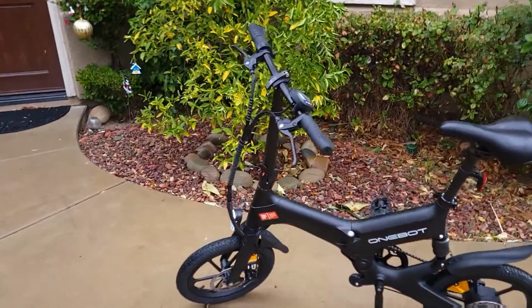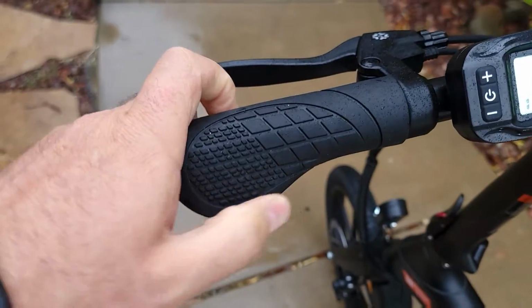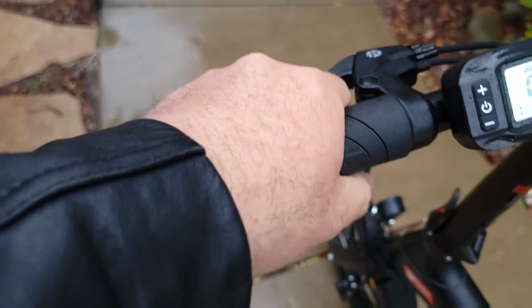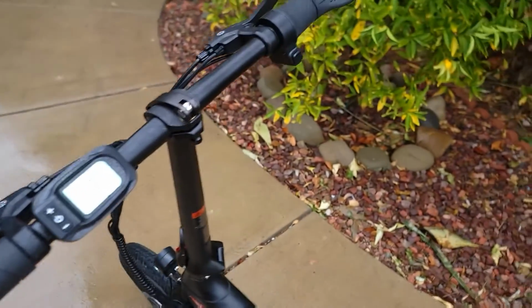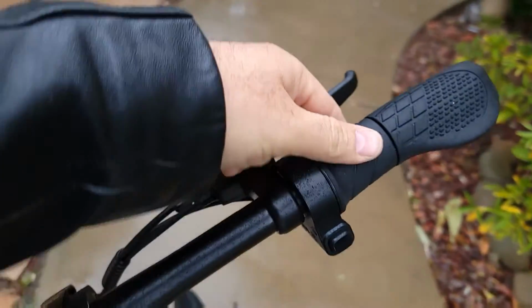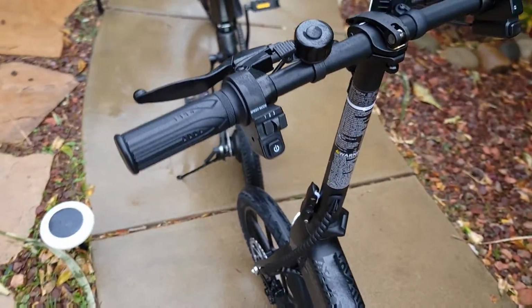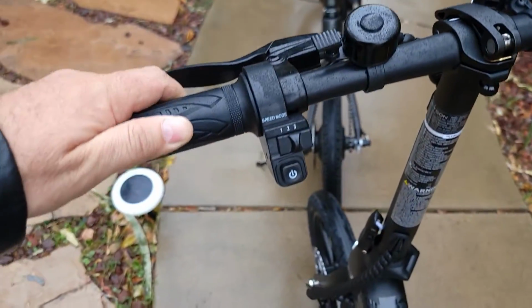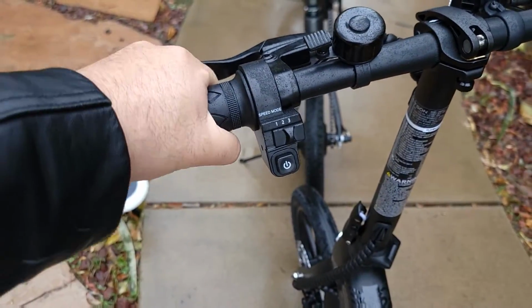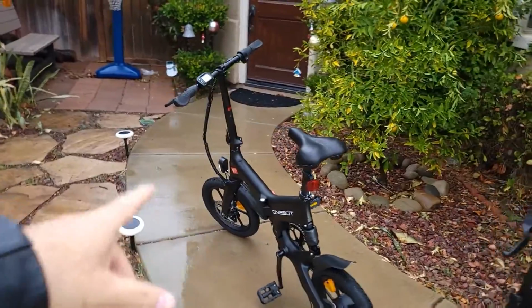The grip is better on the OneBot. It's rubber and has some handle rest, so it's a pretty good grab. It's not slippery, and it also comes with a half throttle over here. And with Haze, it's absolutely the same as Jetson Bolt Pro if you have one. It's a full throttle. It's kind of rubberish, but it's not. It's more like plastic, so it's a little bit different feeling. I think it's better on the OneBot.